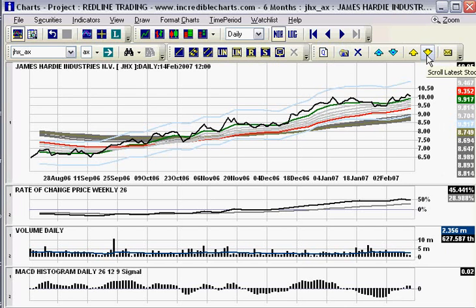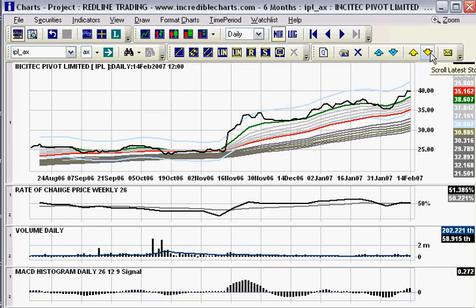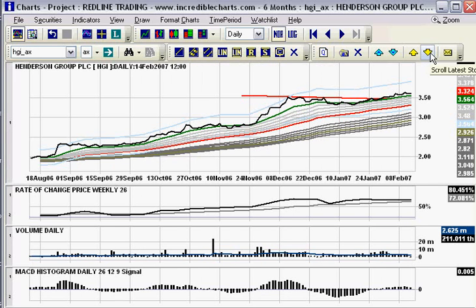James Hardy, trend has only really just turned around here and wouldn't satisfy us for a 6-month solid trend. Neither would that. This looks better. It's been going genuinely for 6 months here. Very, very solid. HGI is the symbol code. 72% for 6 months, which is great. 2.5 million shares at 350. That's plenty of money per day for me. It's only got to trade 5 times my entire trading capital for me to be happy with that. And I'll add that one as well.